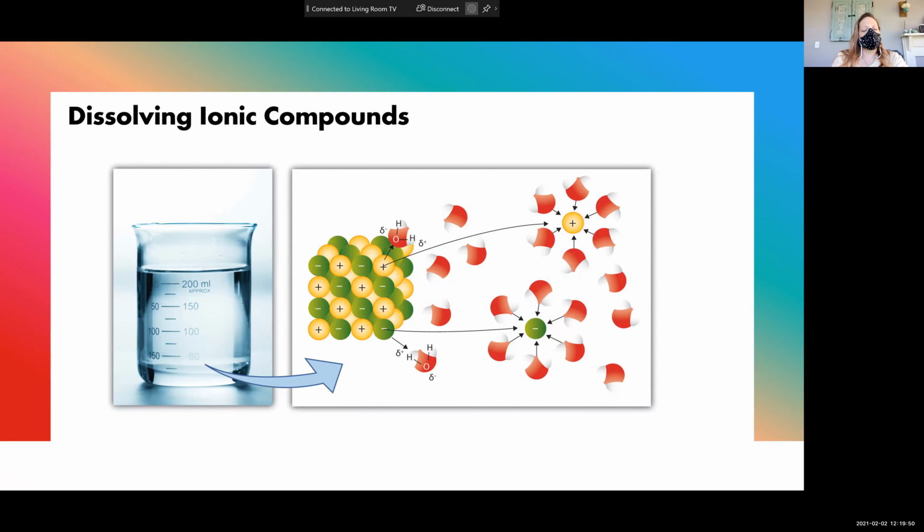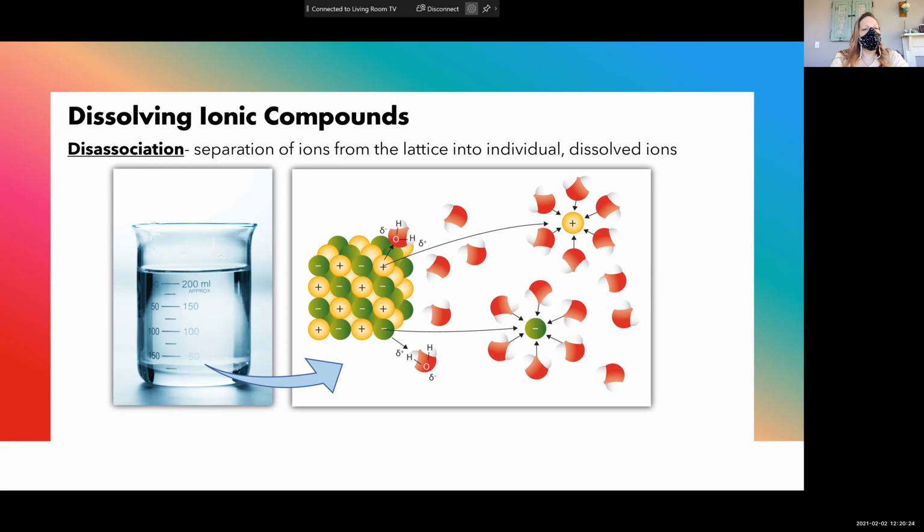And now when it comes to dissolving ionic compounds, here's the thing. You guys know this from back when we talked about how they're soluble, way back in the fall, we did ionic compounds, right? So what water actually does with ionic compounds is it breaks the component into the ions, which is why they are conductive. Remember when we were running electricity through salt water versus just tap water versus just distilled water and sugar water? There you go.